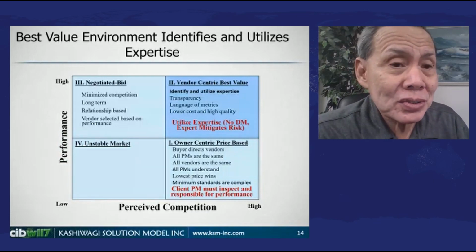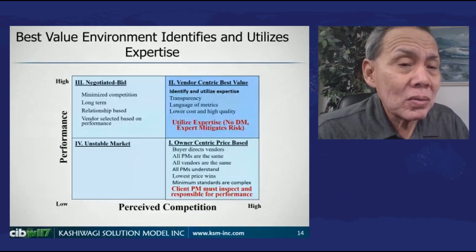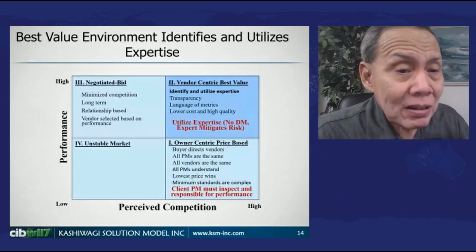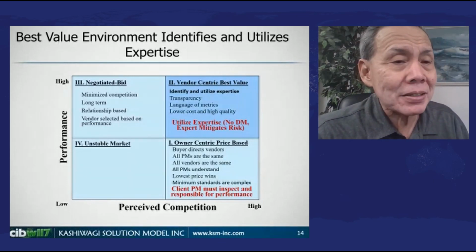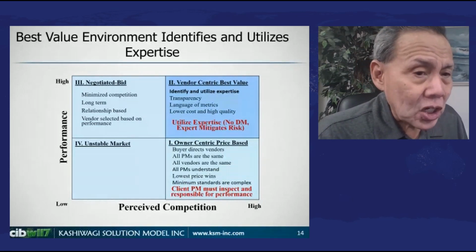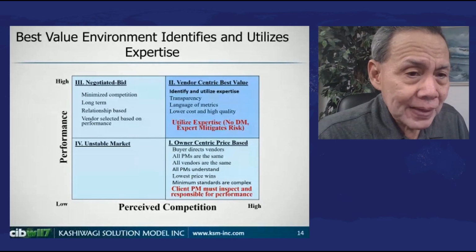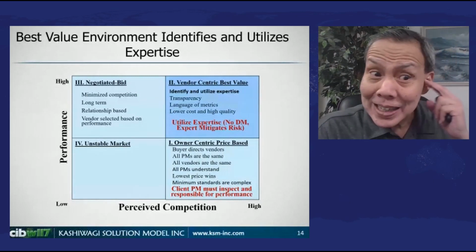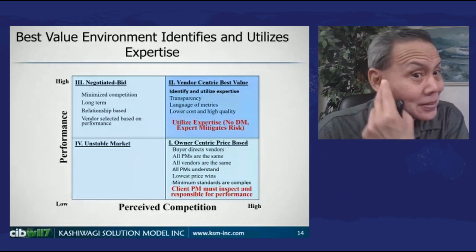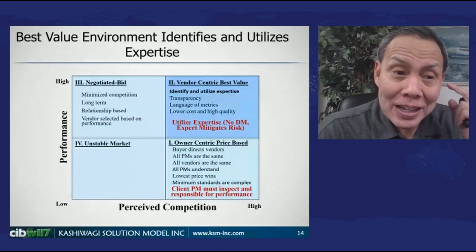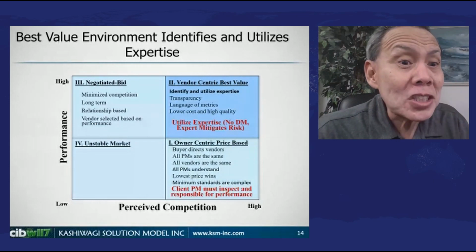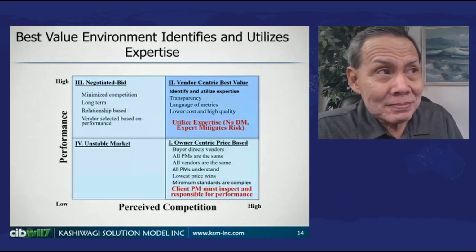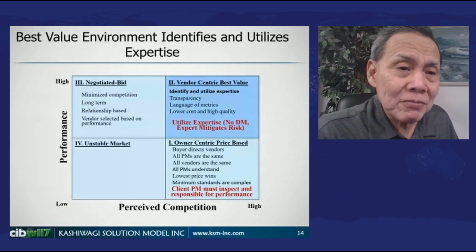And the answer is, if you want low performance, not on time, not on budget, you have a client-centric or a traditional delivery mechanism. If you want to cut costs, deliver on time, and you actually talk to experts where when you talk, they listen, but it doesn't come out the other side, because when they listen, you said it simply enough that they pick it up and go, yep, we understand. This is the best value environment.